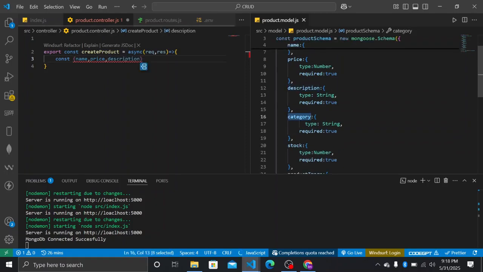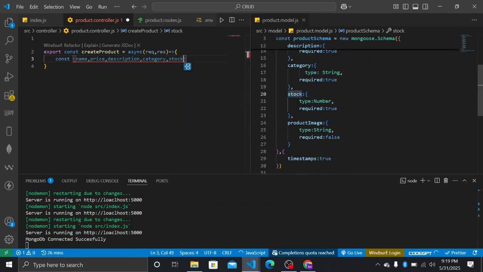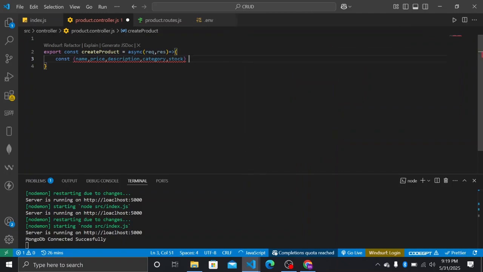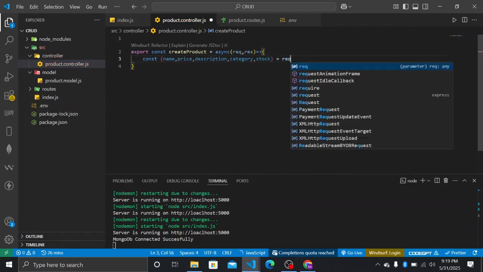Then you have category. Then we have stock. Now product image is false, so we can leave it. We can close this and open this other side. Then this is going to be equal to request.body.